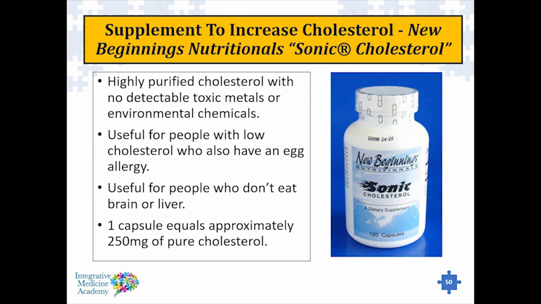Retesting of your cholesterol levels is a good idea. I think every 90 days or so is very reasonable. But the reality in practice is that sometimes even Sonic Cholesterol doesn't automatically raise the cholesterol numbers appreciably. You may see clinical benefit in that a person is more stable emotionally. If it's an autistic child, they may be more social, less irritable, with better cognitive abilities, but you may not see a dramatic shift in the blood levels. That's just kind of the mystery of all this, to be honest with you.